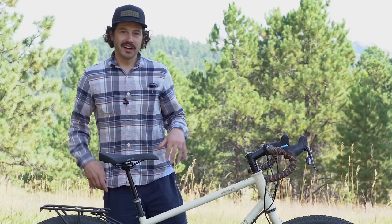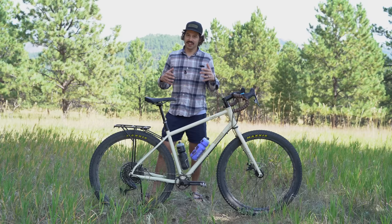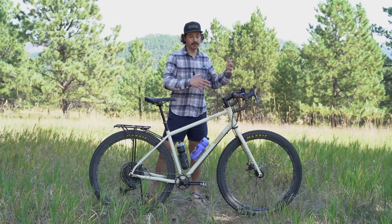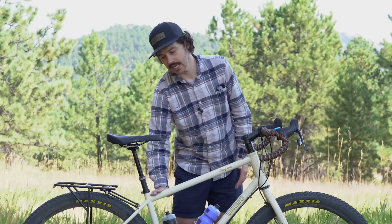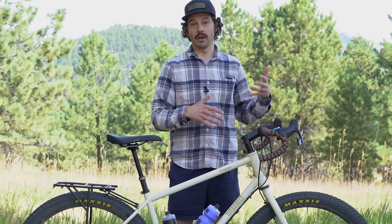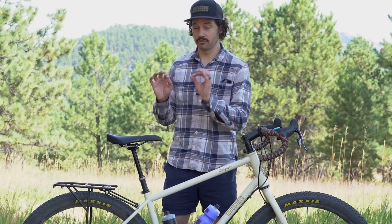This is an extra medium — not extra large or extra small, an extra medium. Daniel realized there's a difficult spot between medium and large. I'm 5'9½" and I always fall between a medium and large on any brand, so I usually size down for better maneuverability. The frame has a sloping top tube that helps with standover height, especially for smaller folks, and it also allows you to run a larger dropper post — in this case a 125mm dropper that really makes the bike ride better.